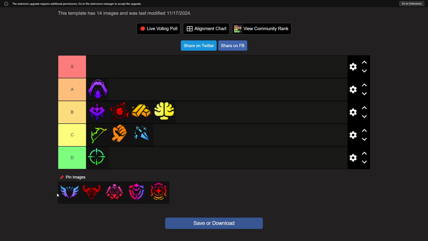Heavenly. This gives a 20% damage buff, and it provides the innate perk called Ascension. Gains 5% more range for every allied unit in this unit's range, caps at 30%. This is A tier. This is A tier for sure.